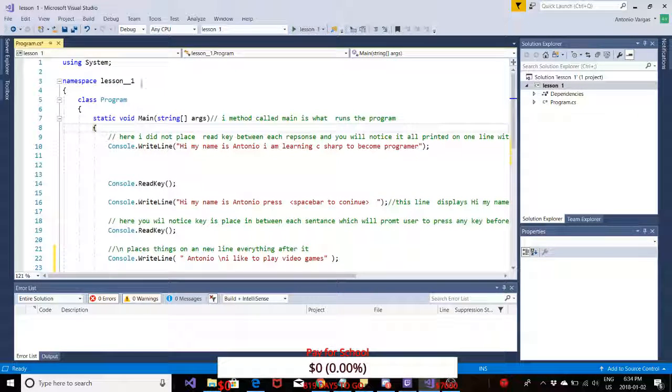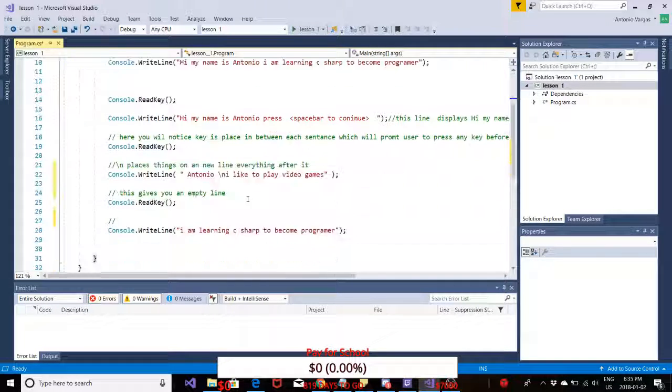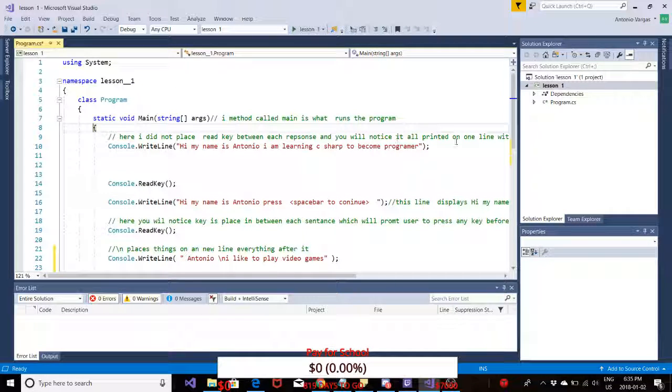We'll go a little bit more into namespace and that information a little bit later, but the first lesson ultimately is just to explain how we are going to write to the console. Now, I have an example up here, and it was used originally for my first video and homework, but I think this one does more justice to what I want to explain. So, first things first, in order to bring up the console, this is what I've written here, and we'll go over it line by line.